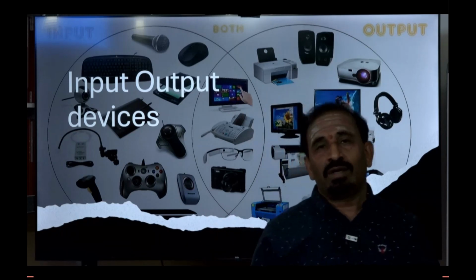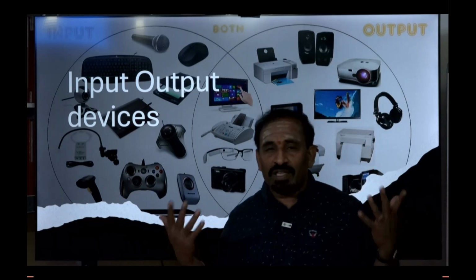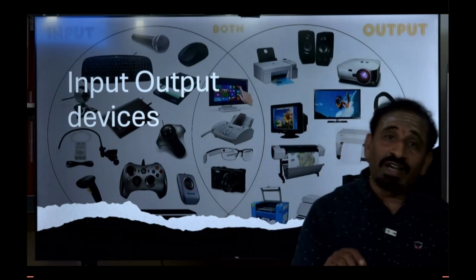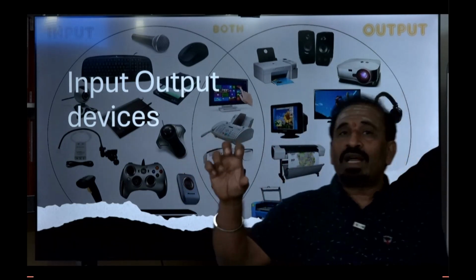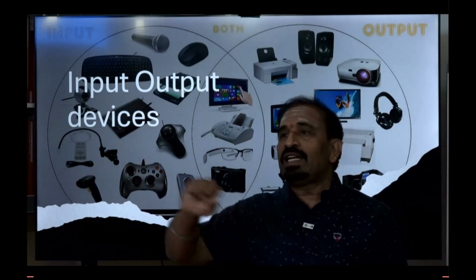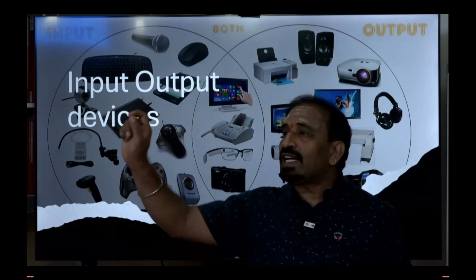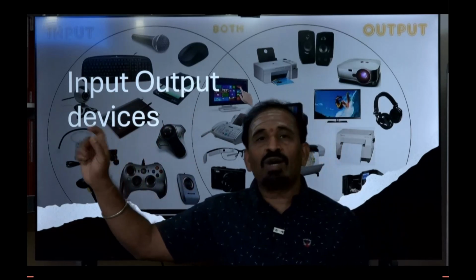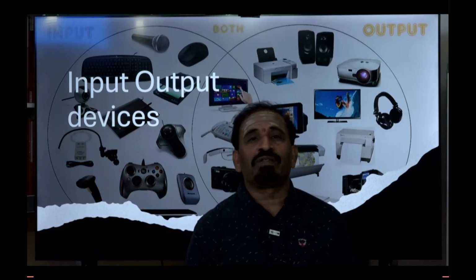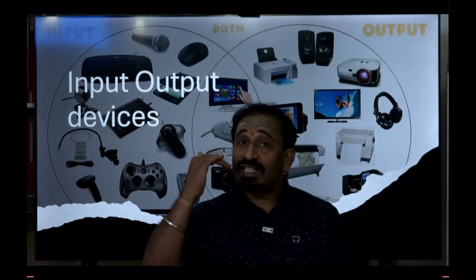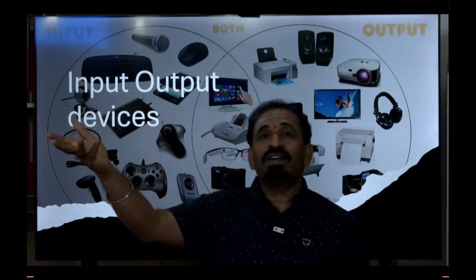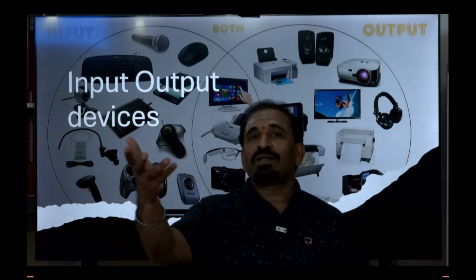For example, even in our human system, we have a lot of input-output devices. Say, my hand is used as both. It can write, so it works as an output device. We can pick up certain things, so this works as an input device. My eyes only capture. They don't deliver anything, though maybe they give some expression.